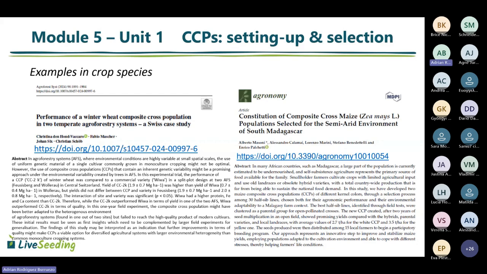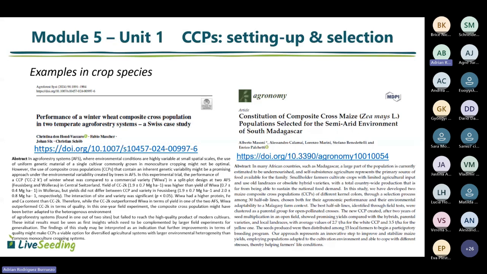Okay, there are also composite cross populations developed by crossing several landraces and inbred varieties with different colors, and following a selection process among 30 seed lines.